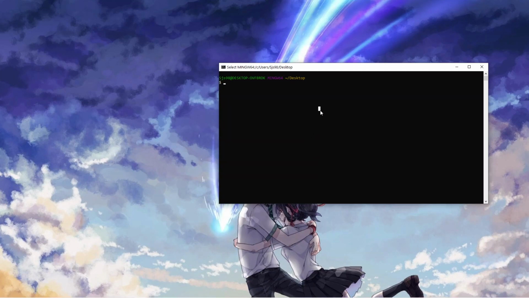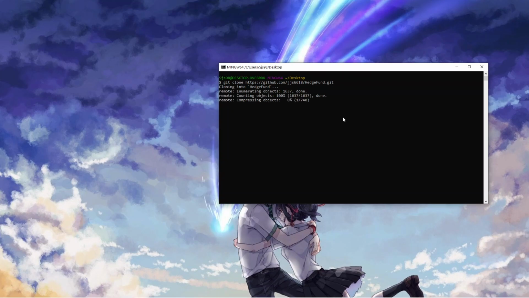Then you get back to your terminal or command window, type the command git clone, and right click your mouse to paste the link. Then you click enter.